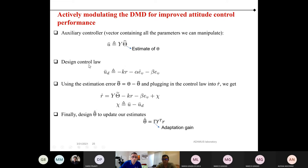And then we can design a control law by just using standard Lyapunov theory, and I will show an overview of the proof later in the presentation. But the main idea is that here we have a feedback term of r, which is the modified state that contains e_v dot, the time derivative of the vector portion of the error quaternion, and also the error quaternion itself. And K, alpha, and beta are just constant control gains that we can tune depending on the control authority that we have on the system.